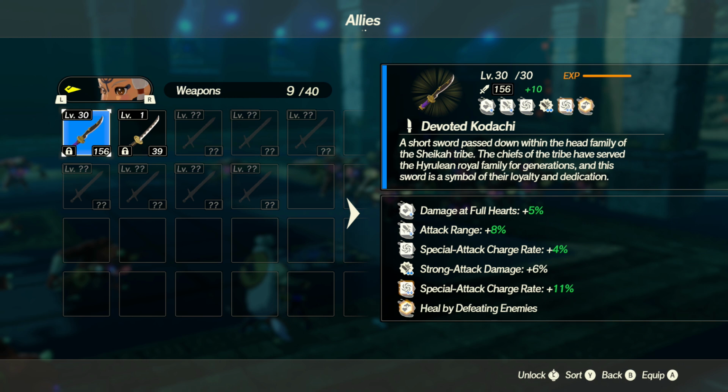Overall, just buff up your damage as much as possible. Try to focus on getting special attack charge rates and special attack damage if you can, but I think charge rate would be most handy in most scenarios anyway, which you'll be seeing today.